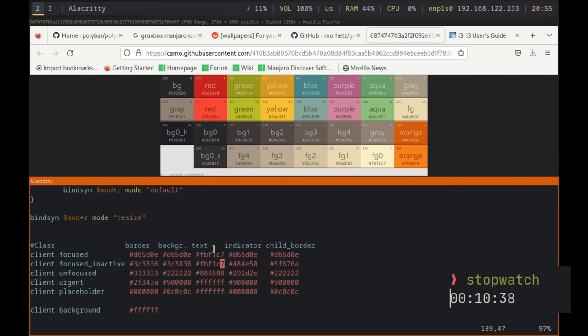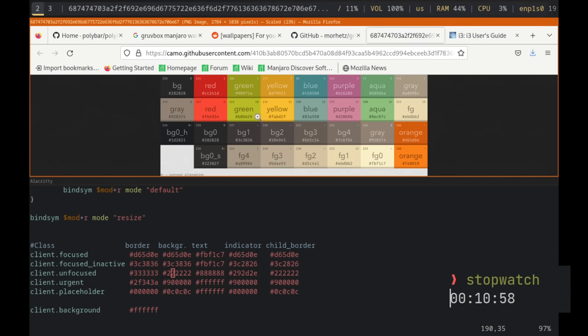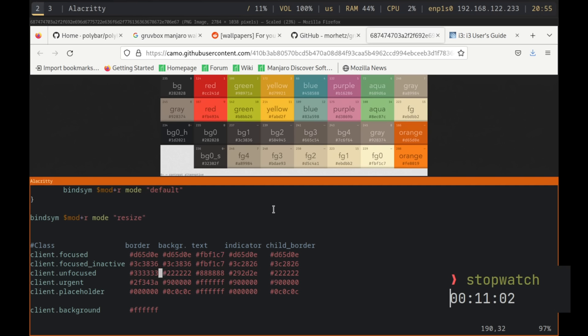Yes. Okay, so we did it right. All right, had a little bit of a brain fart there. That's okay. 3C3836, and do this again here. Okay. Now, let's see what that changed. That's not bad. I think I need to change it for this one too, though. Change this and this. We'll come back for the text here in a second.